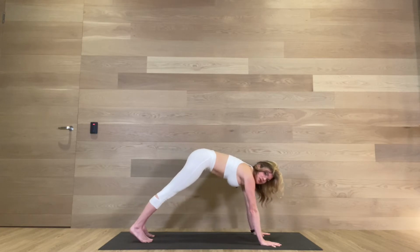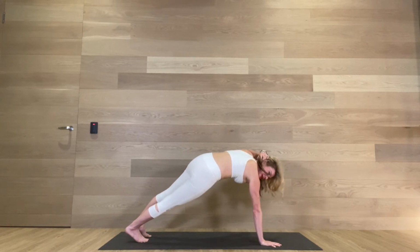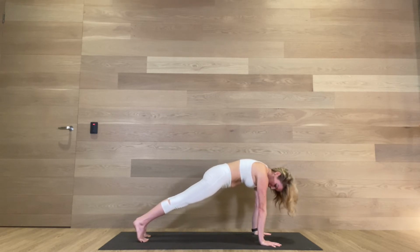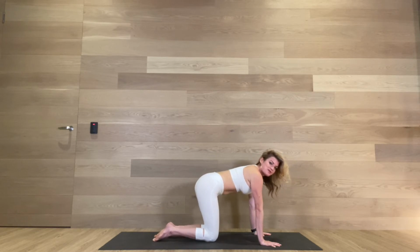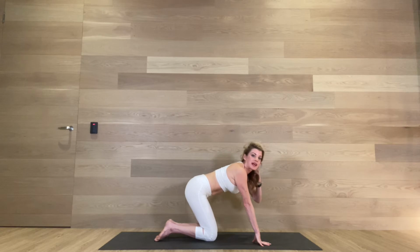Inhale, plank pose. So the feet and hands should be the same distance apart in plank pose as they are in down dog. The balls of the feet are underneath the heels, the inner thighs hug to the midline, the belly lifts, and place your knees down. Good. We're gonna do some cat-cows now.